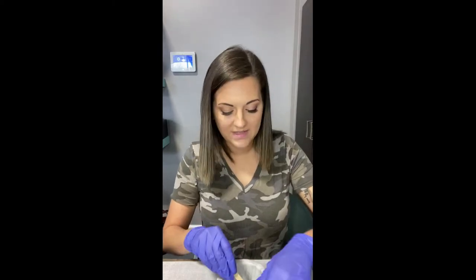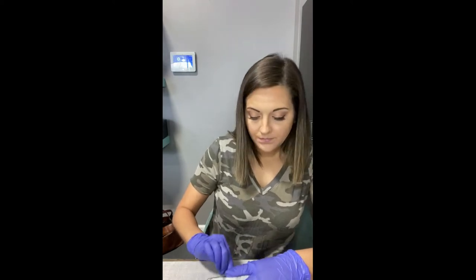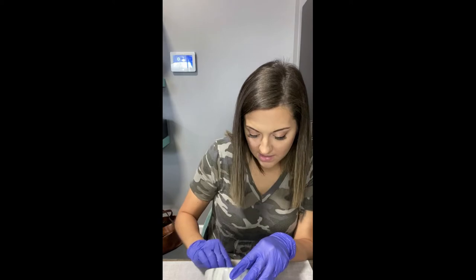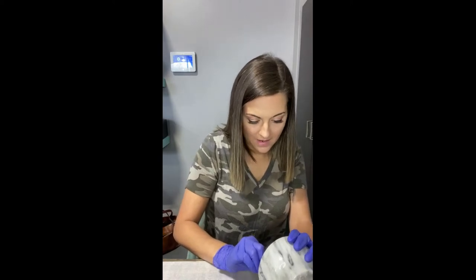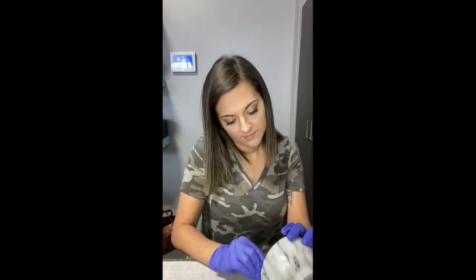Get all of it off of here — we don't want to waste any. I'm constantly looking over at my phone to check if customers are pulling up. I'm just scraping all this to the side and dumping it in our little cup. Now we're going to add our hardener, which I cannot show on camera because I can't give away all the secrets. So I'm just going to squirt some hardener in here — you don't need much because this is only for one ring.